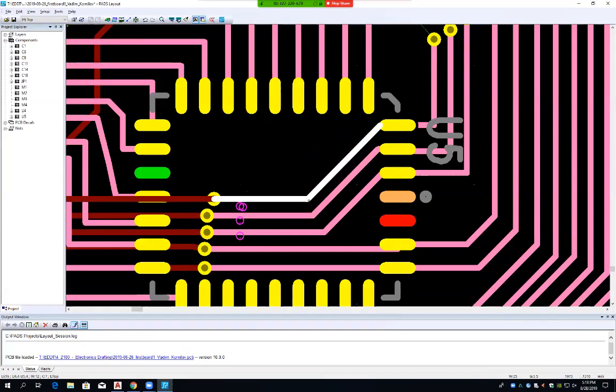So what I'm going to do is I'm going to pull this one over here now, and I can put him right here. And I can put this one here now, right there, can I? Now I've got to get some vias in there, right? You see what I'm doing? So now I've got this ground in here, right? Now if that's too close there, maybe I want to put him out here. I can put him on the outside too if I want to.